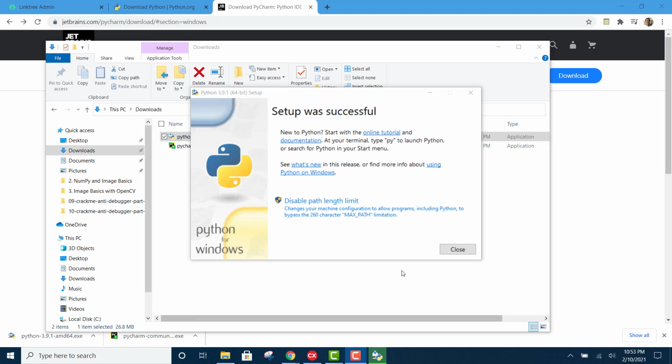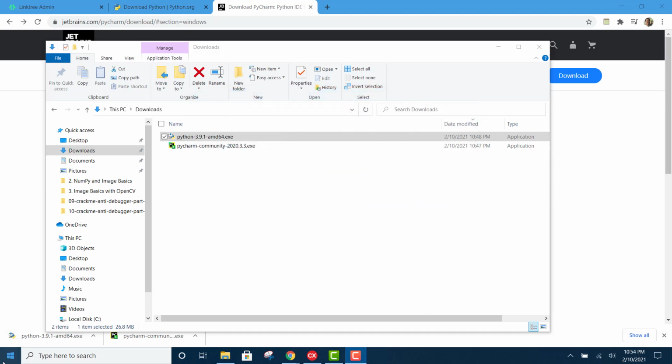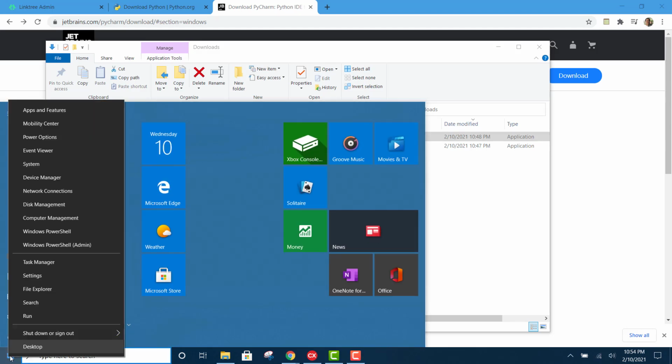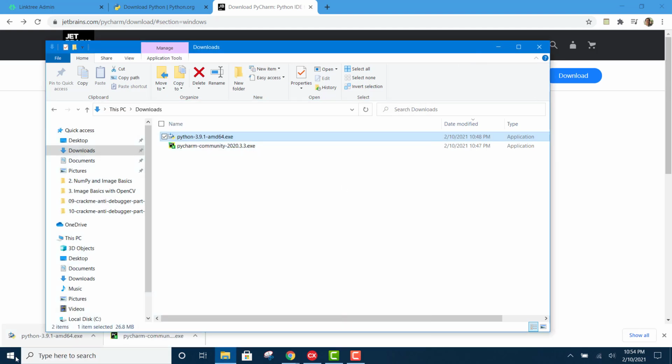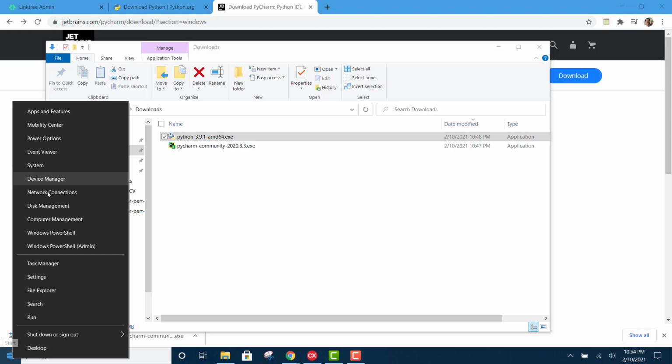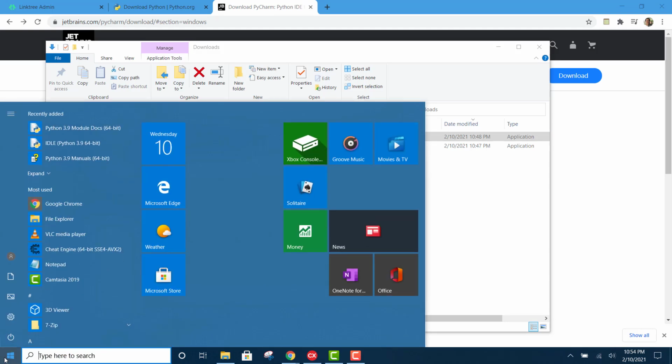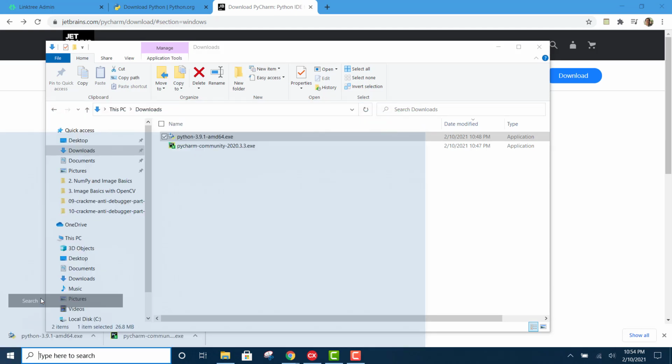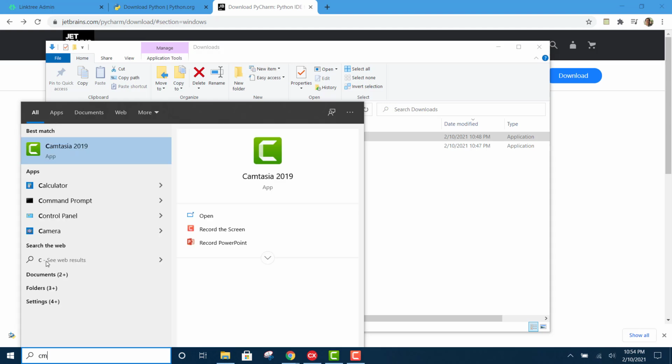So now we are going to close this, and I'm going to test the installation by opening command prompt. I right click on the window icon, and I search for CMD.